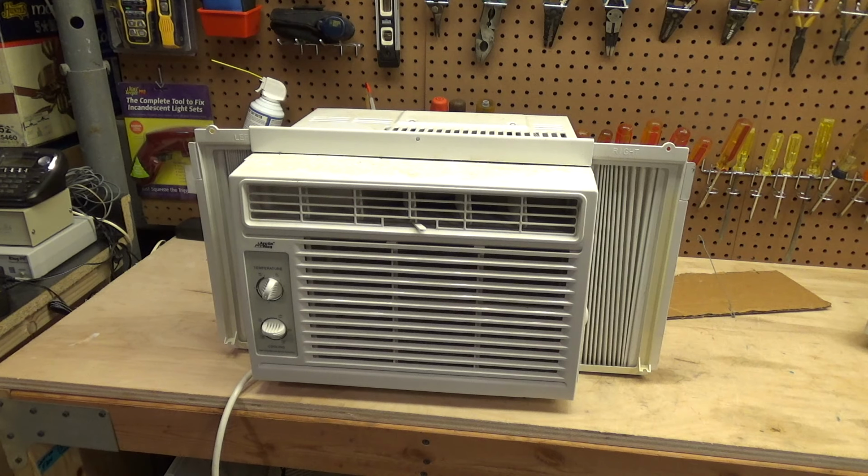So I picked this up from the curb and I said, perfect, I'll bring it to work. I actually don't even think I brought it home for a cleaning. I think I just took it straight to work because it wasn't that bad. And I remember using it a small handful of times, maybe 4 or 5 times, because it was towards the end of the summer.